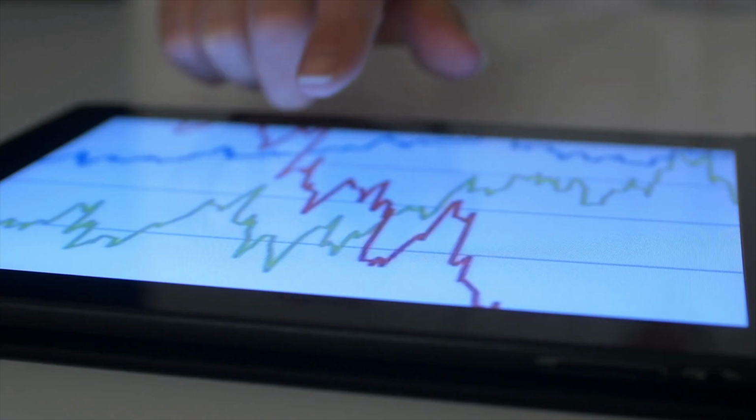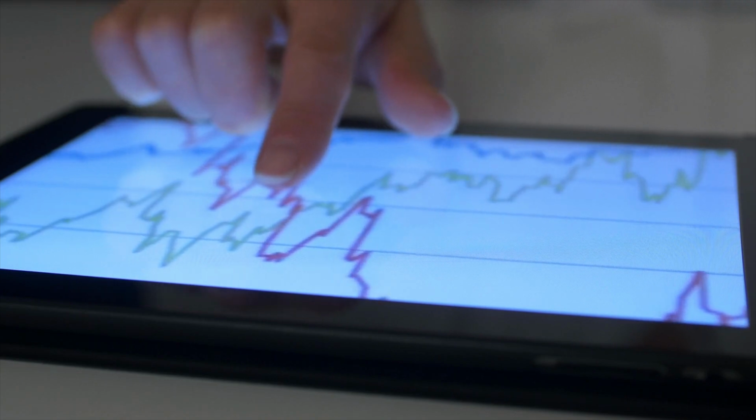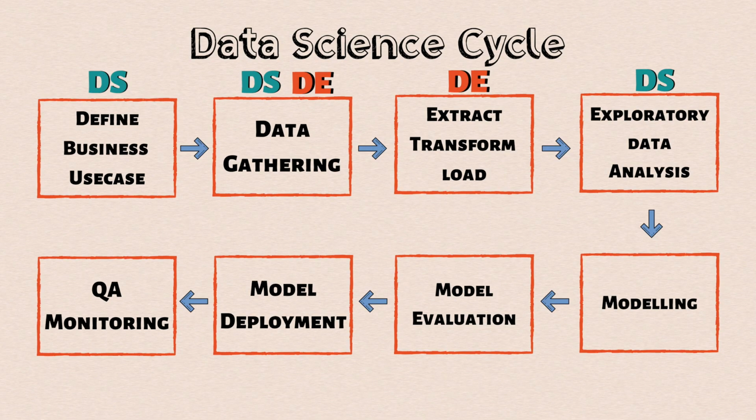Then the data scientist will carry out any exploratory data analysis to get a better understanding of the data sets. And then they'll carry out any algorithmic modeling that needs to be done to build a data product driven by AI. They will then conduct the model evaluation. From this point onwards, the machine learning engineer will carry out the production deployment and monitoring. Sometimes you'll also get hybrid data engineers that are also proficient machine learning engineers.